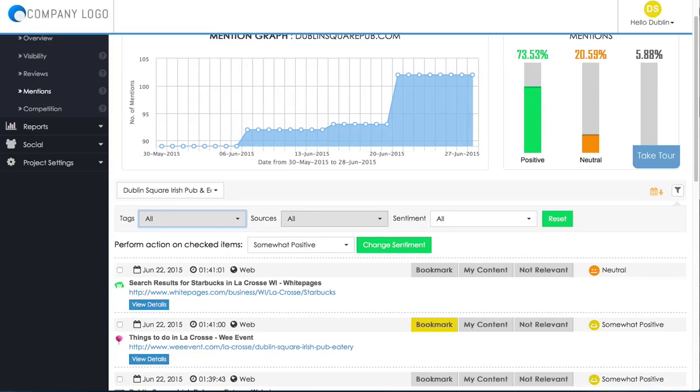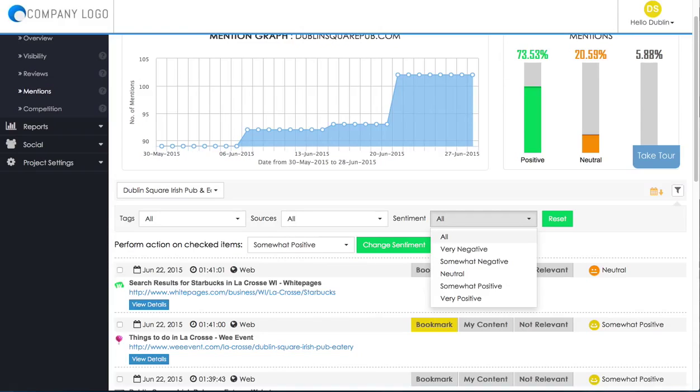Some of the additional filters it gives you is that you can sort it and just look at things that are posted on the web, or just specifically videos or Twitter feeds, news sites, or blogs. So you can filter by that. And ultimately, you can also filter by sentiment. If you just want to see all the positive ones, all the negative ones, you can sort it by any of those. So that's available with this little filter button all the way on the right-hand side.